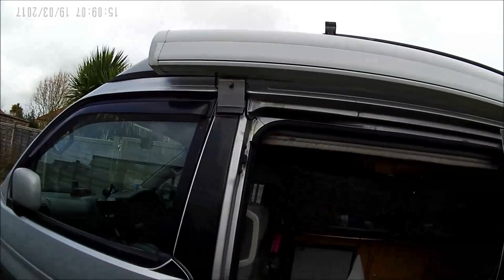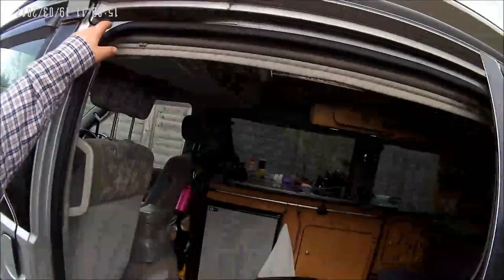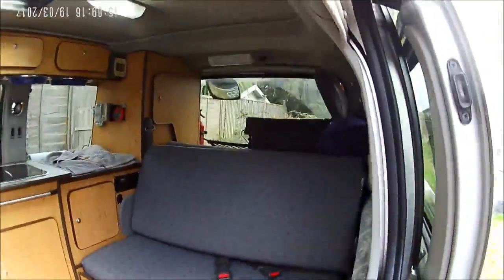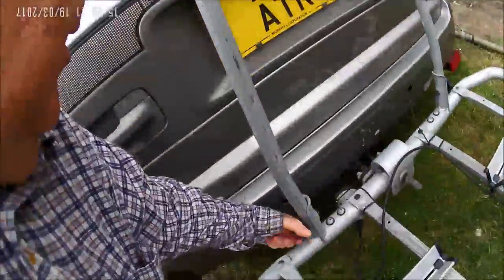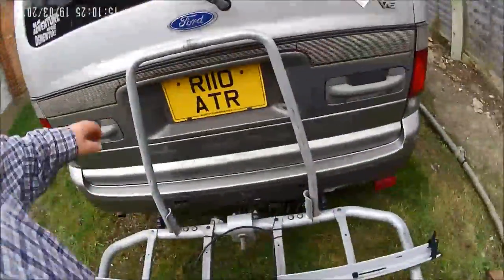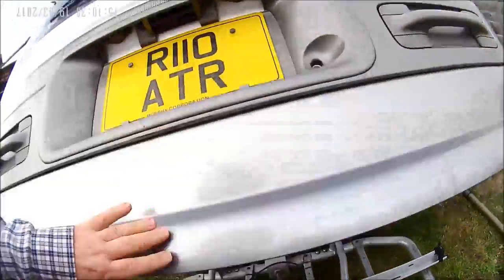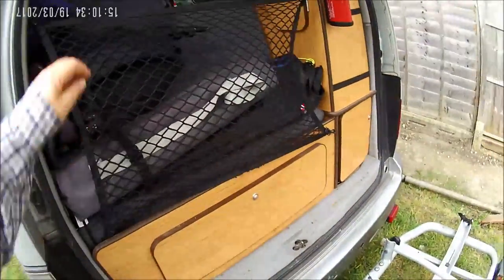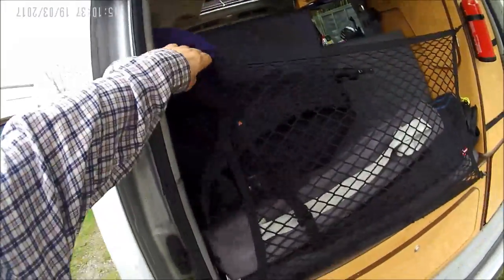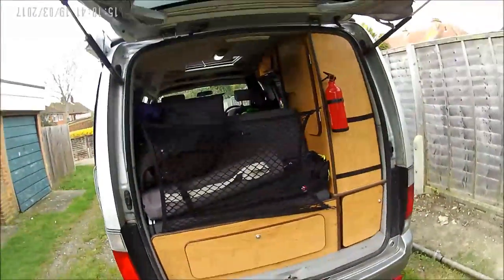Fiamma F45 awning with lights. Rear. Lower the bit down on the back, and then we've got the cargo net across the back to hold it all in place so everything's not dropping out.